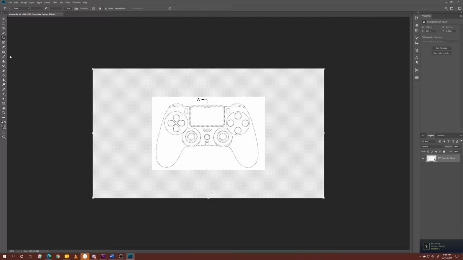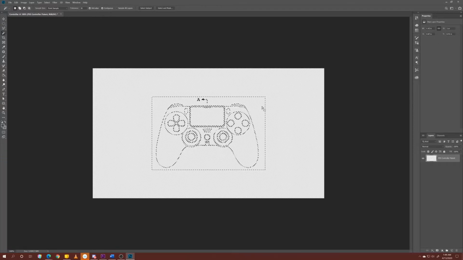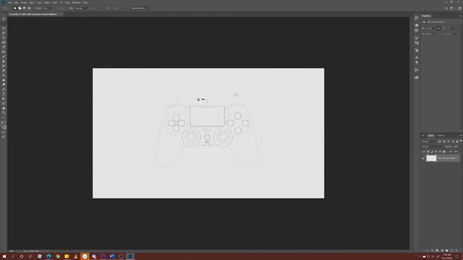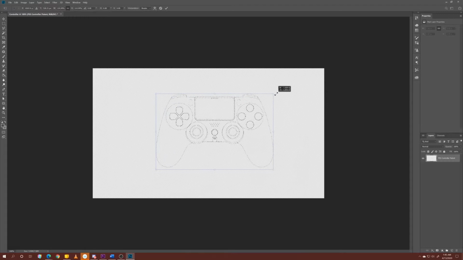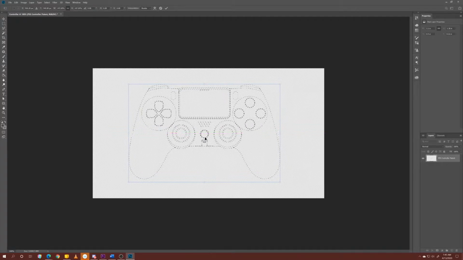What I'm also going to be doing is getting rid of the white area so I can wrap this around my design once I have the shape for my controller. So I'm going to just grab this area here. I rasterize that and then delete. And I'm going to get rid of that as well. All right, good. So now I have a pretty good shape for me to start building from.